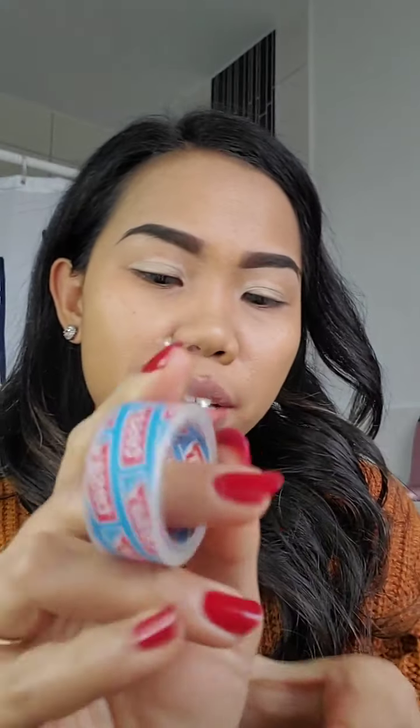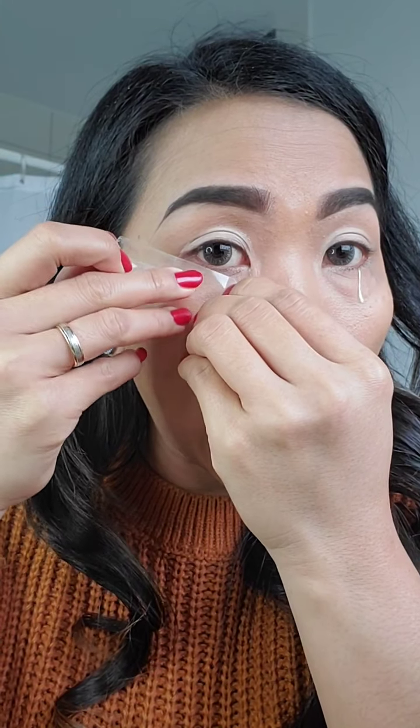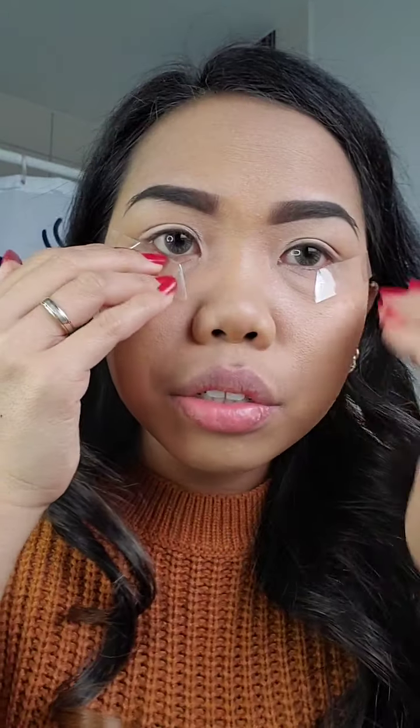Okay, doesn't matter. I will continue with, as usual, I'm using the tape. This is a magic tape. Magic tape for me. Okay, so just do like this. If you guys have your own eye patch, you can use a special eye patch for this, yeah, because I just like to use this tape. Just put it like this way, and then the other side. Make sure left and right are the same.